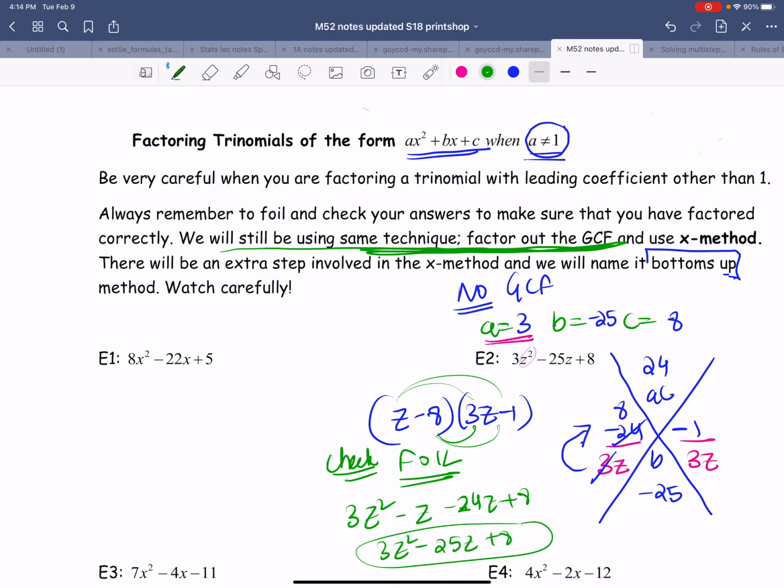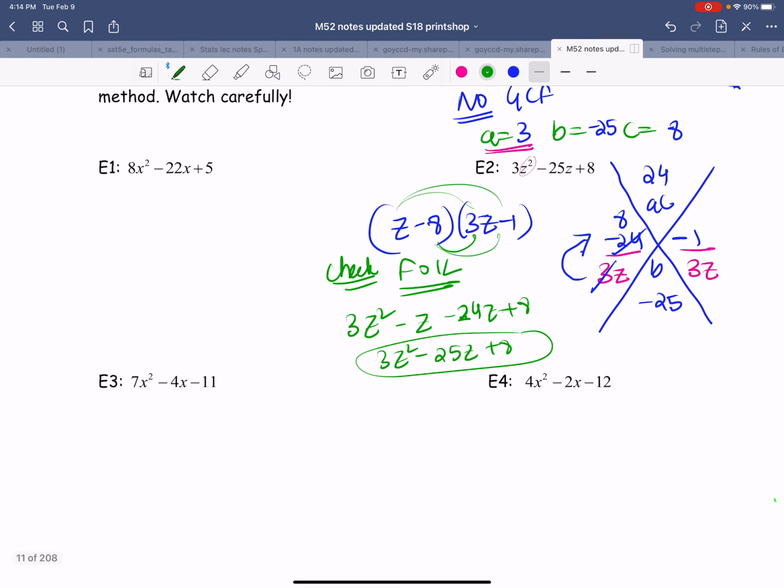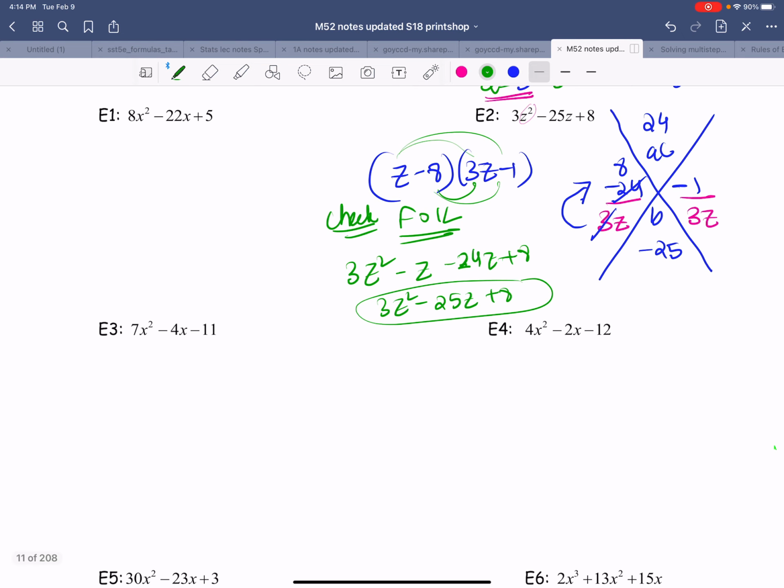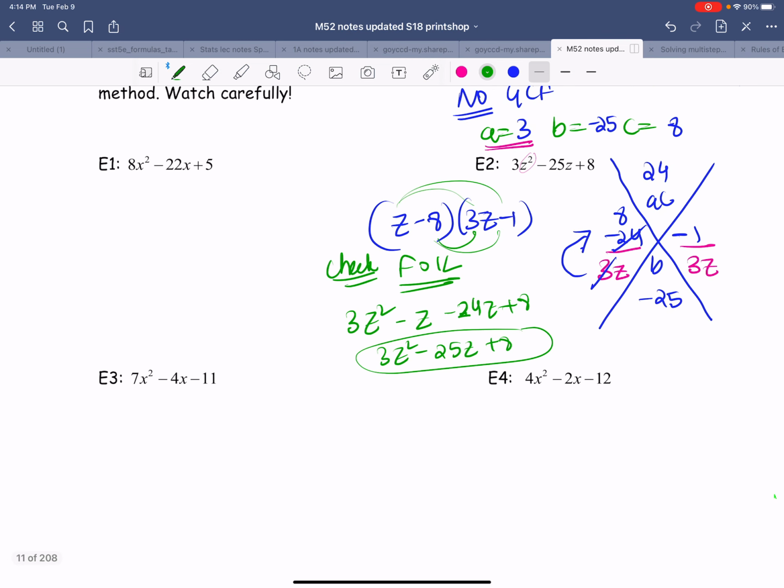Okay, let's check out the next example. Checking is for your own peace of mind. It's not necessary, not required, but for your own peace of mind, you can check your answer. Check out number 3 now, and I'm going to make a small change in number 3. I'm going to make it an equation. I'm going to say solve. So the only difference between a trinomial and an equation is that a trinomial would not have an equal sign and we would be asked to factor it, but an equation would have an equal sign and we would be asked to solve it.